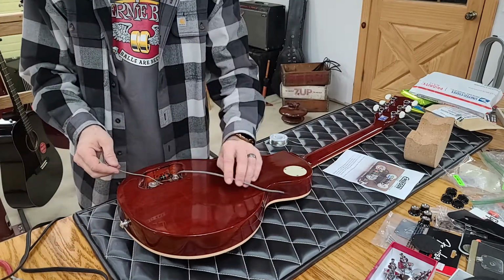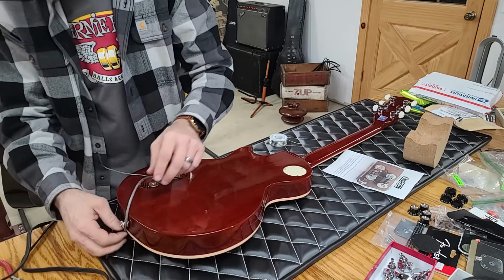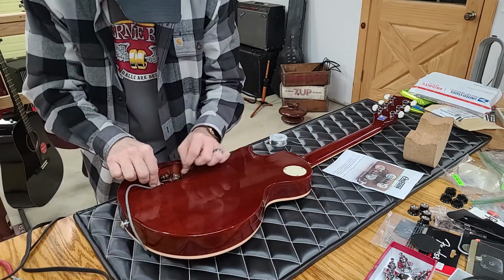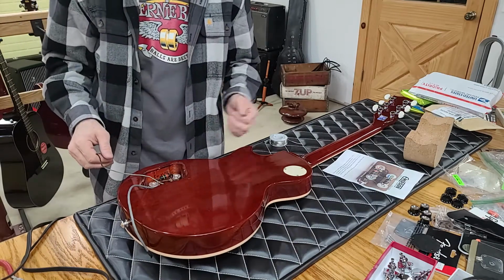I'm not sure why I chickened out on my 76. I could have saved 250 bucks. But they are doing fretwork too. Something else that I need to learn.